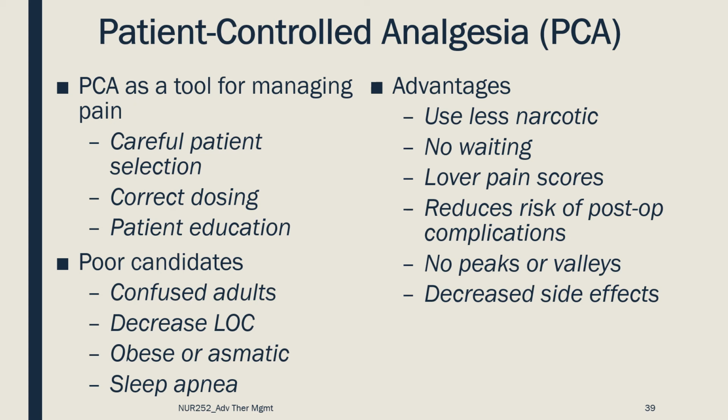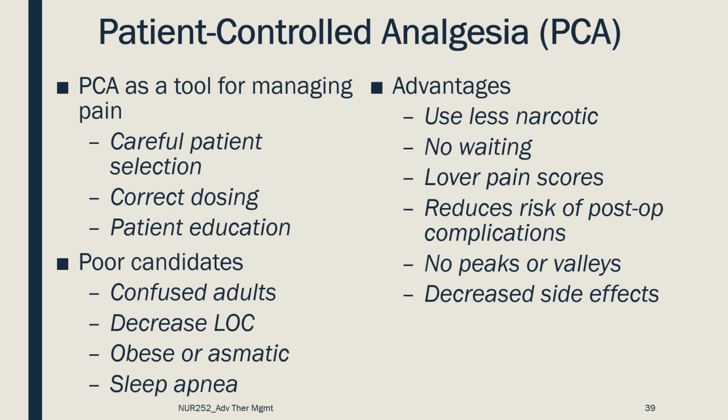Patient-controlled analgesia, or a PCA, is a very effective method to assist patients in the control over their pain. The prescriber and the nurse play a role in the selection of patients who would benefit. The prescriber will determine the appropriate dose for that patient, and the task of patient education typically will be handed off to you, the nurse.